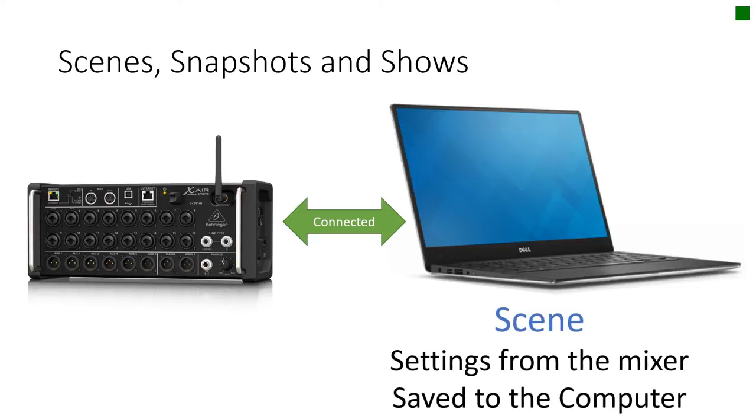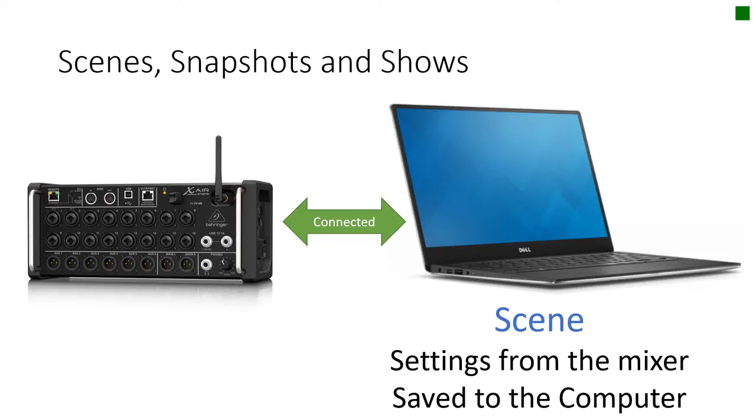Well, when the device first shipped, you could save a scene. And so all of the mixer settings for all 18 channels, all the buses, all the effect settings, everything about how you've set up that board can be saved in a file called a scene to a computer. So the mixer connected to the computer communicates with the computer, saves that information, and then that information can be loaded back in at a later date. So whatever the current setup of your board is, you can save that scene and then recall it quickly and easily in 5 to 10 seconds.